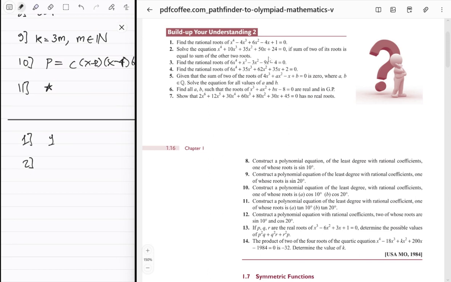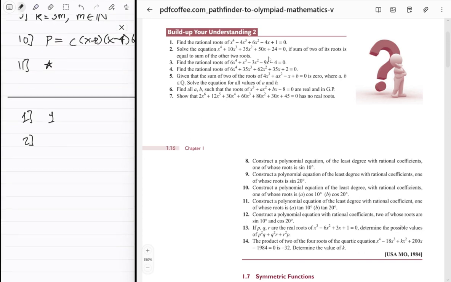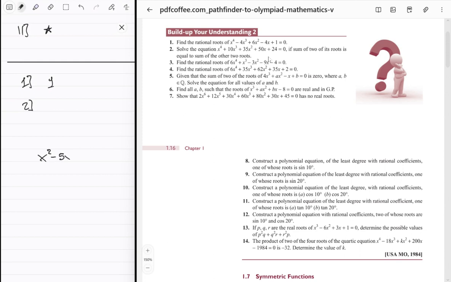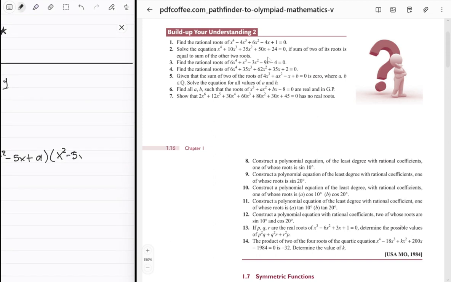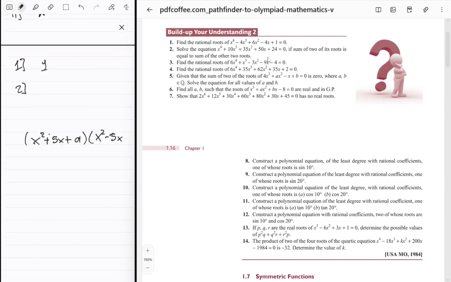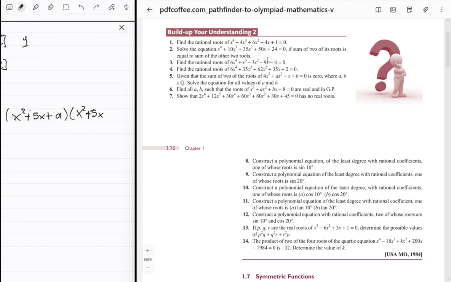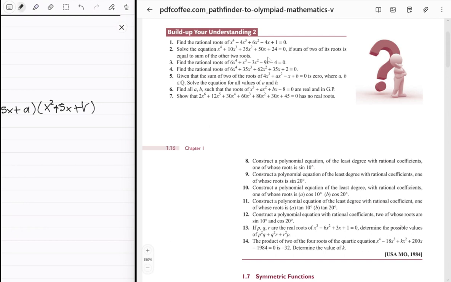So you are saying the sum of two of its roots is equal to the sum of the other two roots. So alpha plus beta equals gamma plus delta, but alpha plus beta plus gamma plus delta is equal to negative 10. So alpha plus beta is supposed to be negative 5, and gamma plus delta is supposed to be negative 5 as well. So it's x squared plus 5x plus a, where x minus alpha times x minus beta, and x squared plus 5x plus b, which is x minus gamma times x minus delta. Now I just gotta expand and get the thing done.